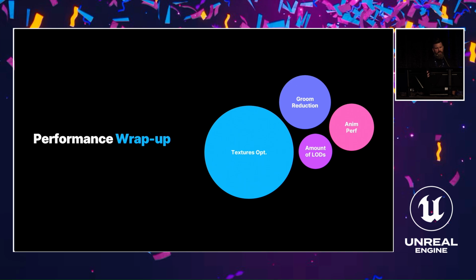When all is said and done, we looked back at the overall impact of each area, and here is a rough relative scale of how each area contributed to the overall reduction in size and performance. So texture optimizations had the biggest impact, while grooms came in next. The one caveat to grooms, though, is that the chosen groom and the complexity of it really does have the overall biggest impact on size and performance. Animation improvements has the biggest range of optimizations, so depending on how you choose to leverage those. And reducing the total amount of LODs was an easy win to start us off on the right foot.